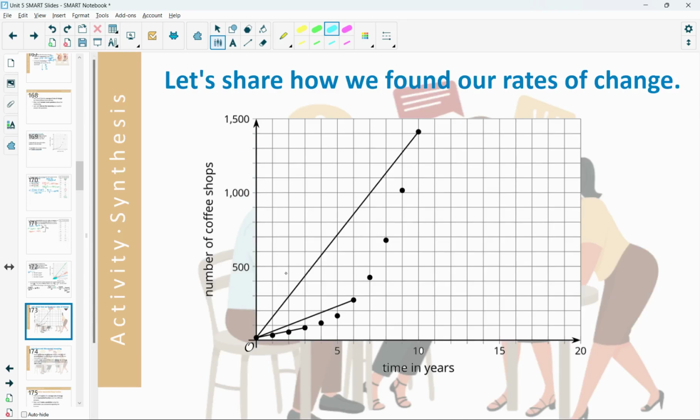And then we looked at this when I connected those as if I extended them, right? So we looked at that when we were calculating those average rates of change, but we can see that the first one was good for a little while, for the first 5 years or so. The middle one over predicted the first couple years and then significantly under predicted the rest of them. And then looking at just the 10-year rate of change didn't really predict anything very well, in the beginning or after.